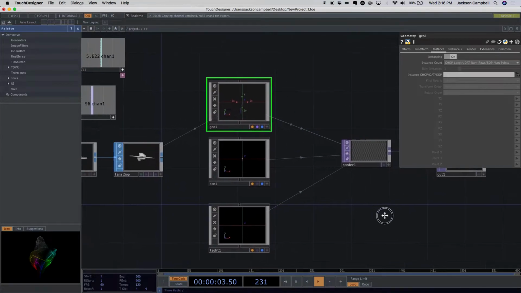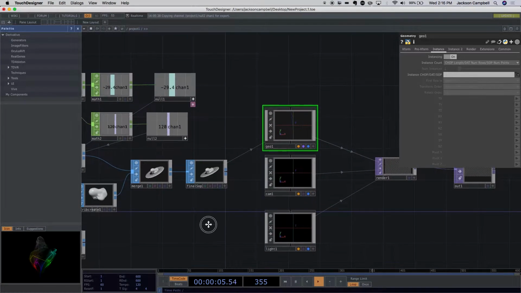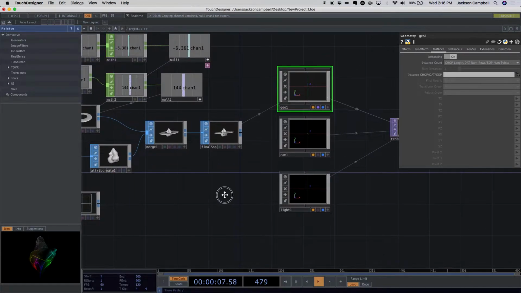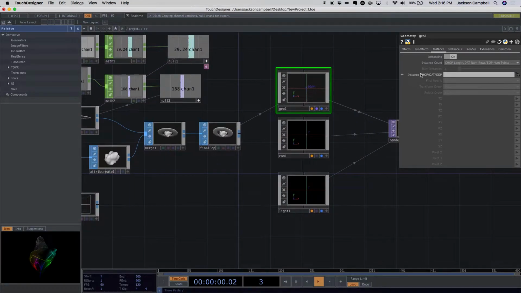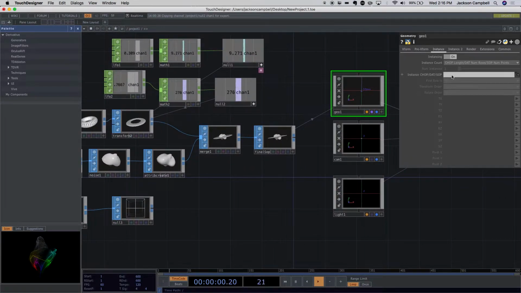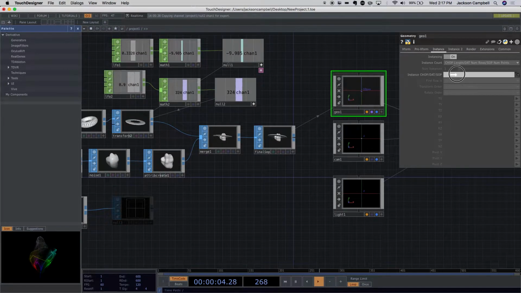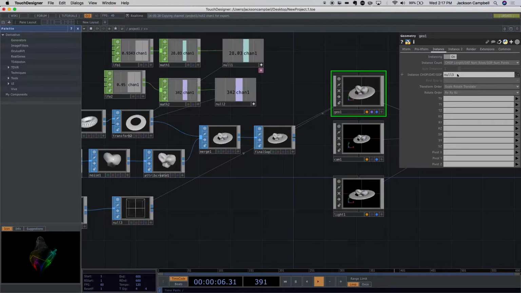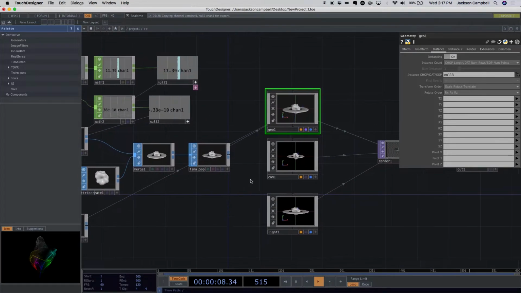When you turn on instancing, it's waiting for its instructions about where to put things. And then it asks what instance: CHOPs, DAT, or SOP. It can use any of those types. Do you want to reference? For now, let's just reference this null3, which I can do either by typing null3, or by dragging it onto the field.